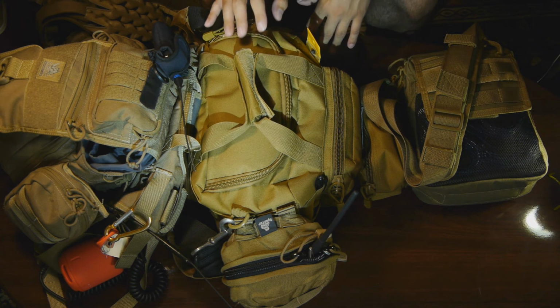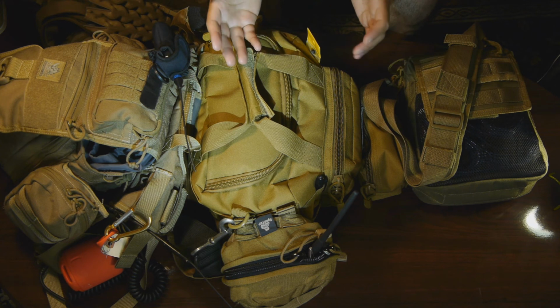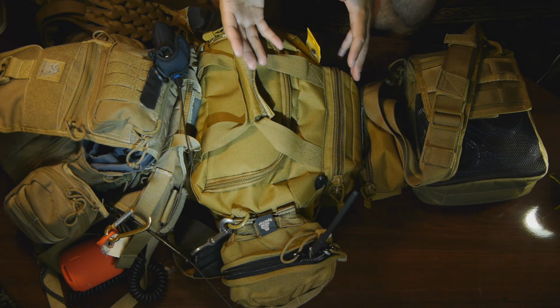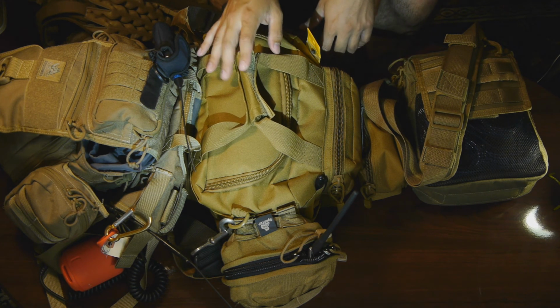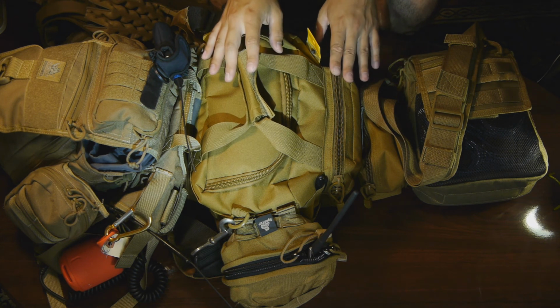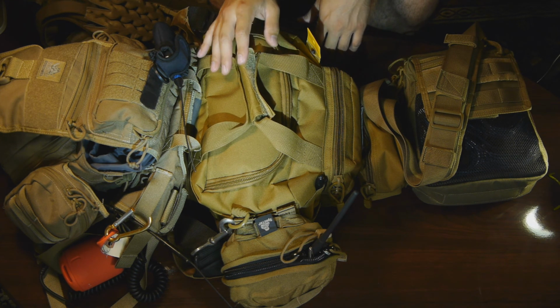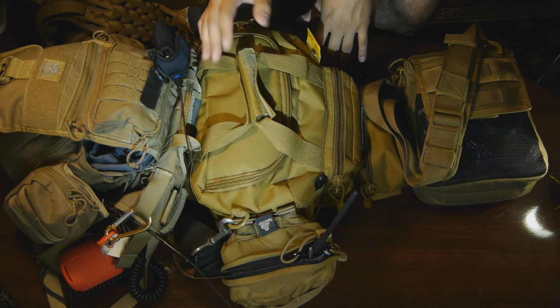No. One of the things I've noticed with operating all 3 QRP rigs here is that you need some sort of heat management system, i.e. a fan that blows on the radio when you're using it for long durations. If you want to increase your operating time, you need to have a fan, and you need to operate these things at not full duty cycle, probably half duty cycle, like 50% or less, I would say. That would be your optimal operating range, in my opinion, at least in the New York seasonal area, especially in the spring, summer and fall months. You don't want to be out there overheating your radio.